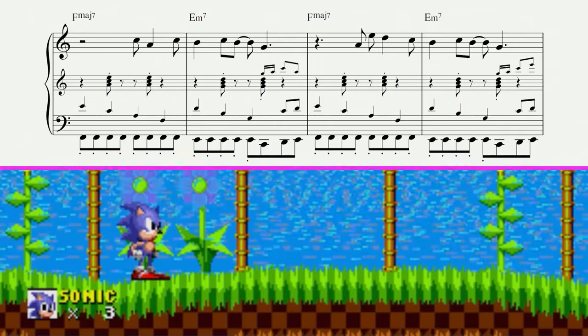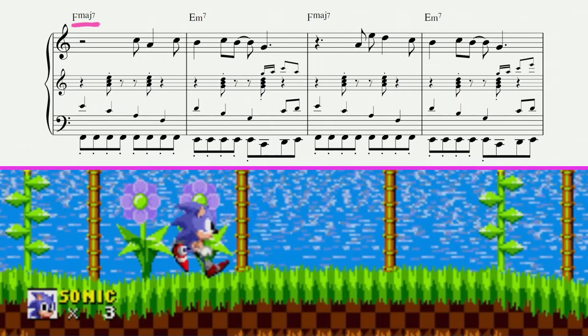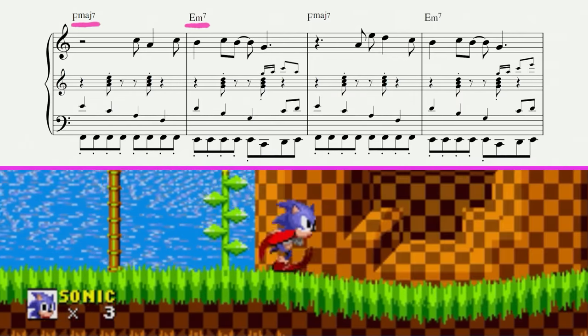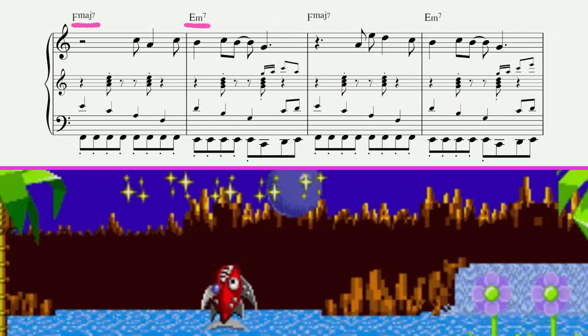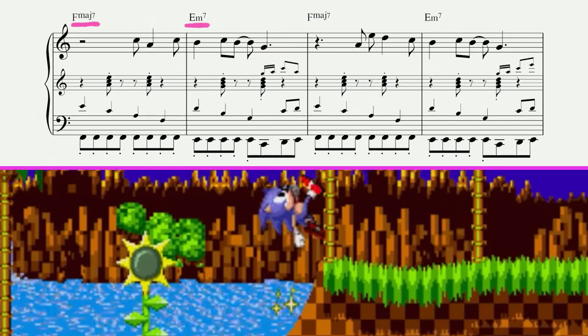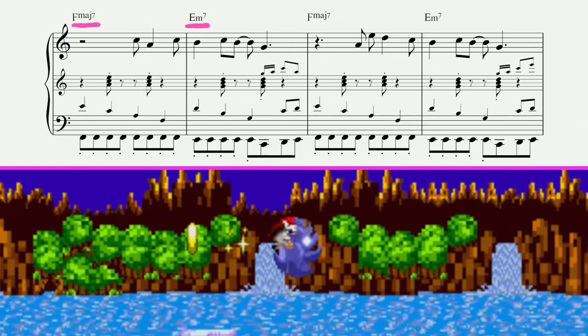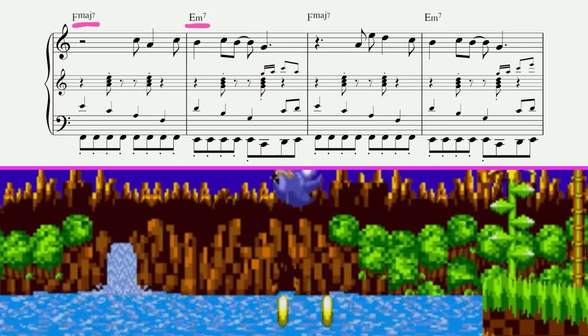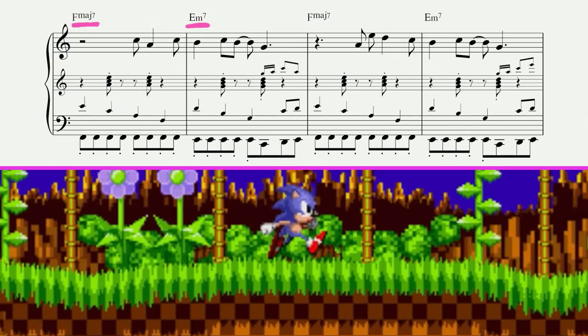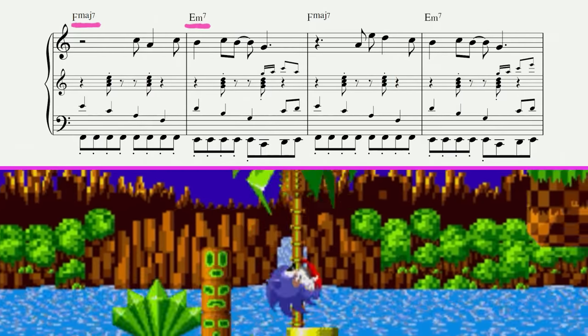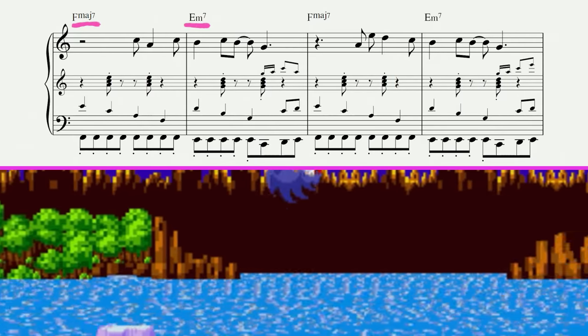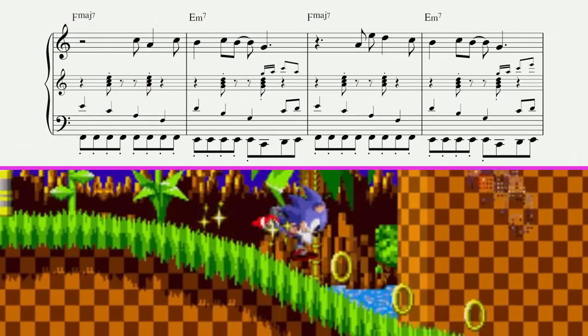For example, look at this excerpt from Sonic the Hedgehog's Green Hill Zone. We see alternating F major 7 and E minor 7 chords with a melody over top that outlines each of these chords in a very simple way. There are no B naturals used over top of the F chord in the melody or the harmony, but simply by placing it next to a chord that does have a B natural in it and avoiding B flats completely throughout the segment, we evoke the sound of the F Lydian scale.